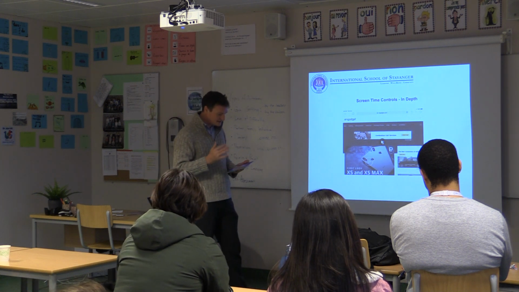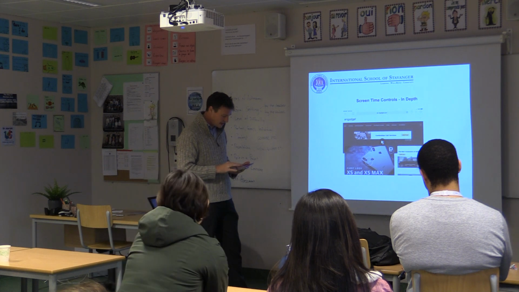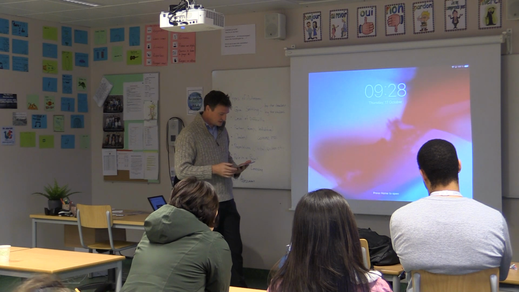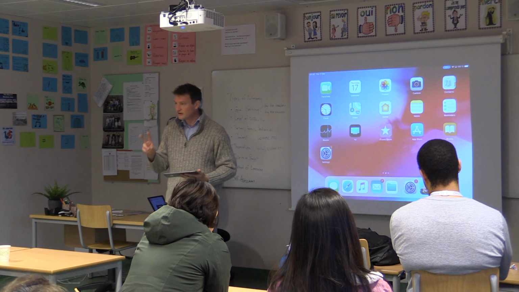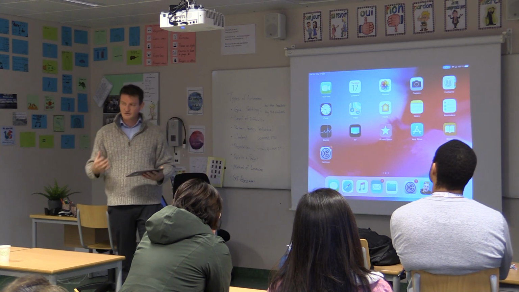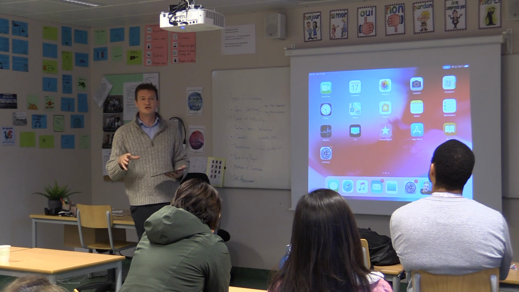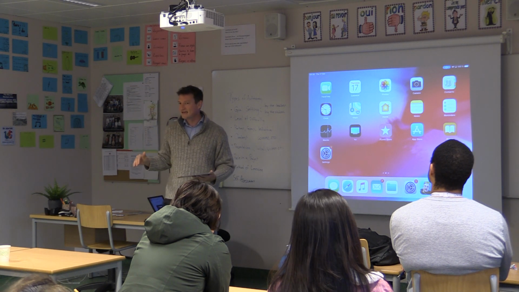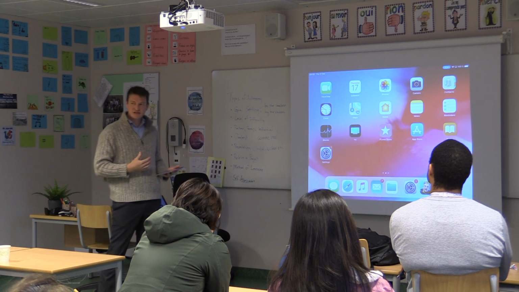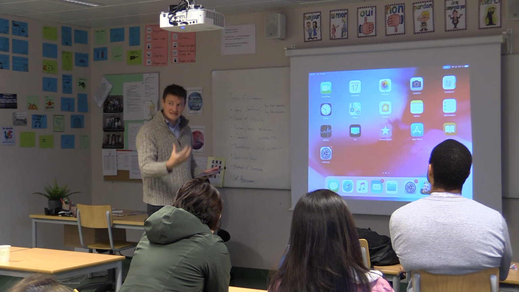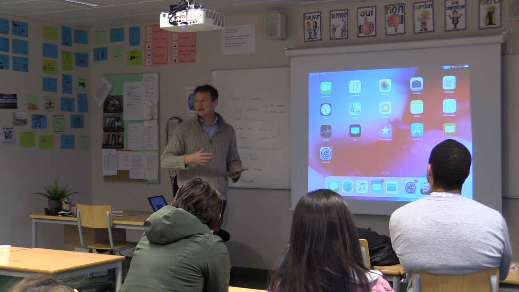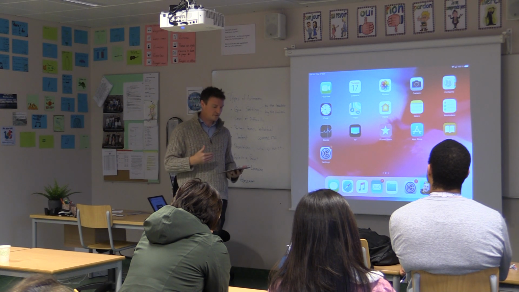So don't worry about trying to memorize all of this stuff, but I'm just going to flick over to my iPad and show you what this looks like. So there are two sort of approaches to this. You've got something called restrictions and screen time controls, which basically take away your child's ability to do stuff. You've got something called family sharing, which is a way to give back some of that autonomy, some of that independence. So they can look for apps, they can buy things, but you have to approve them all.